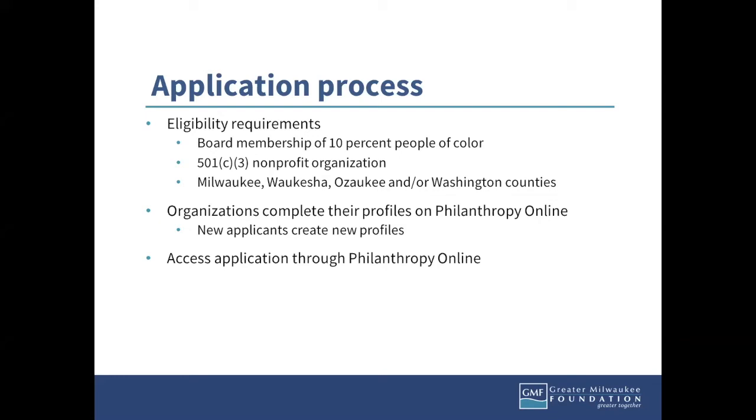Organizations have to meet the following eligibility requirements to be considered for funding. An organization should have a board membership that consists of at least 10% people of color. The term people of color refers to African Americans, Asian Americans, Hispanic or Latino Americans, and all other persons who are not categorized as white by the U.S. Census.